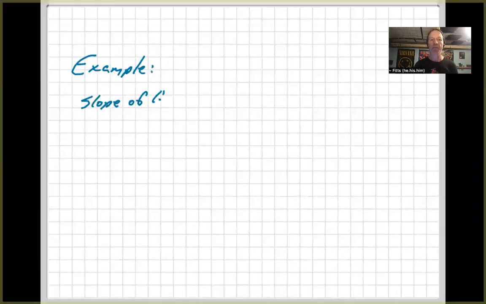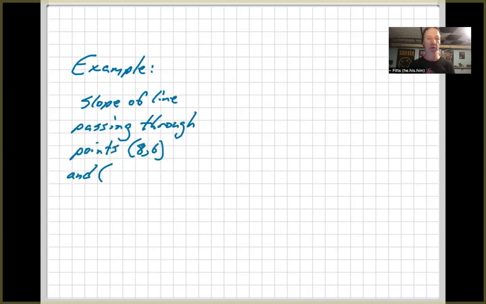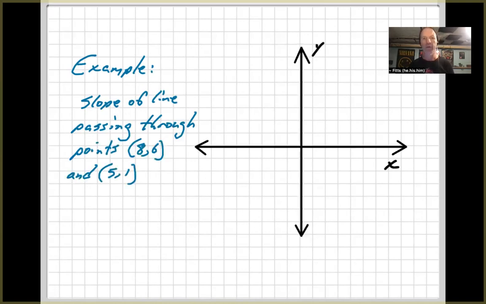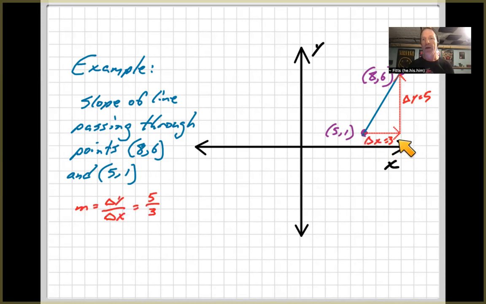So here's an example of finding the slope of a line passing through the points (8, 6) and (5, 1). Hopefully I can finish this video under 10 minutes, I'm not sure. You can just plot it on some graph paper, or use a graphing calculator. Then think about your change in x and your change in y. If I plot it and count the vertical distance, my change in y is 5, and my change in x is 3. By the way, that triangle is the symbol for change. I should have said that earlier. Triangle y over triangle x means change in y over change in x. So it's 5 over 3.